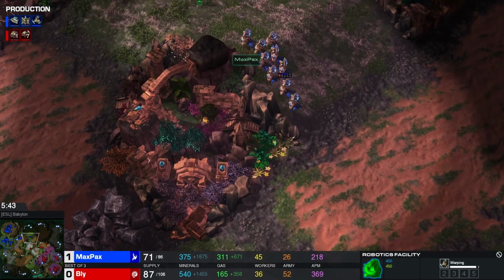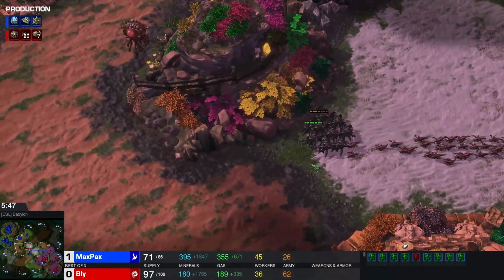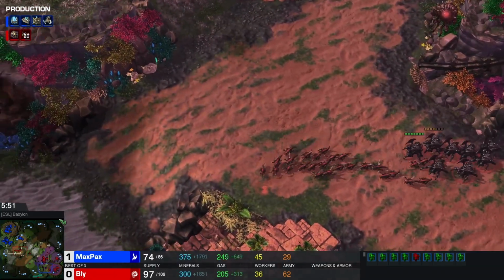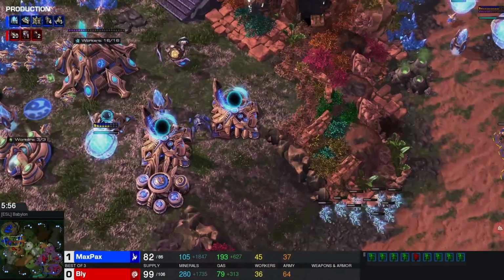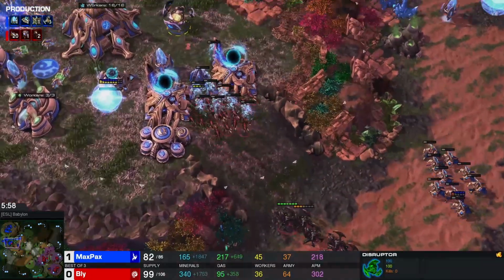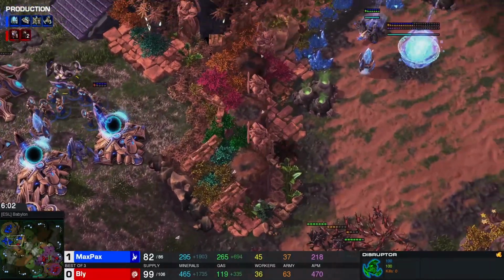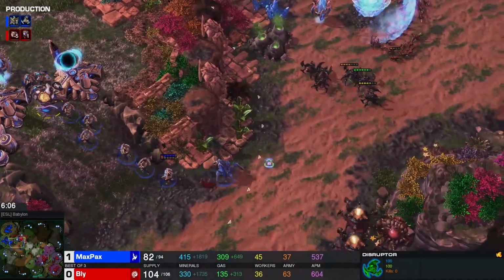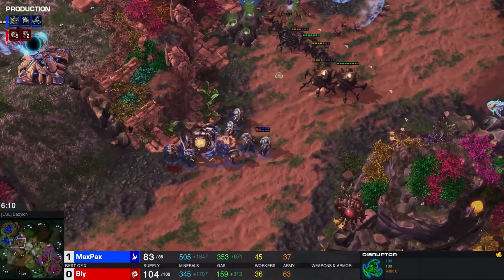At this stage, MaxPax just needs to delay the attack. Needs to make sure the Zerg does not come to his door. That's a lot. 20 more Lings, 7 more Roaches on the way. Bly is going for some seriously strong attacks, but there is a disruptor. Debs get caught outside. I worry about this base. Yeah, MaxPax is actually going to go defend it.